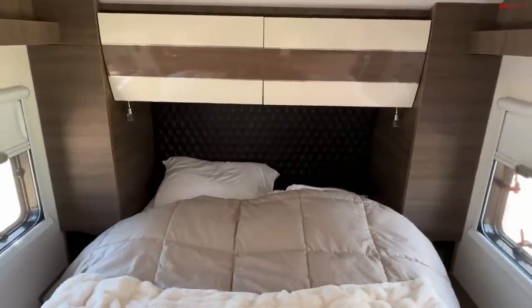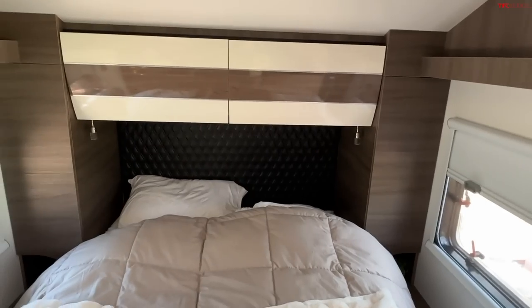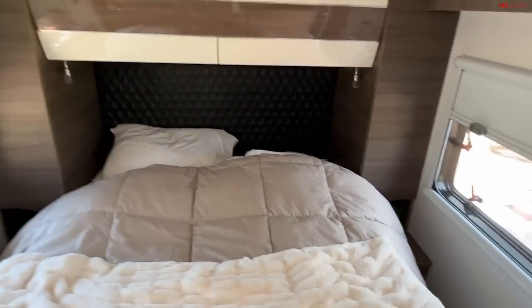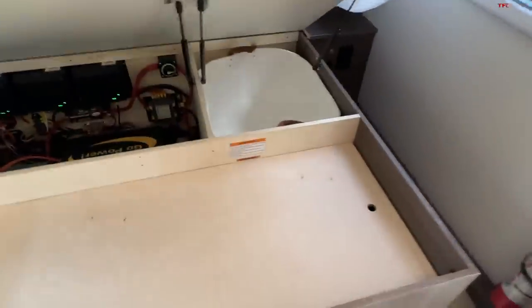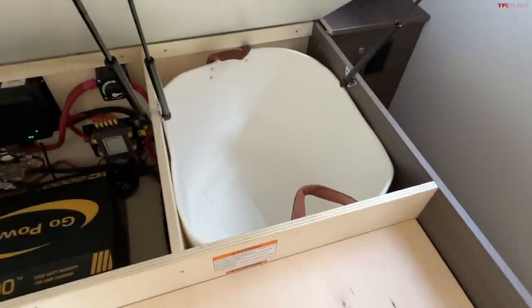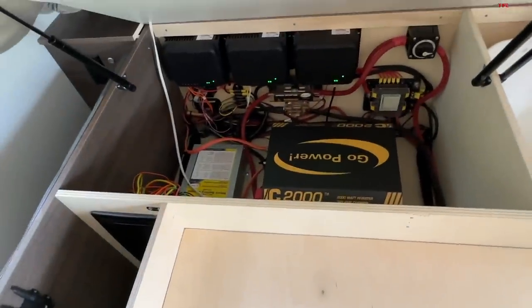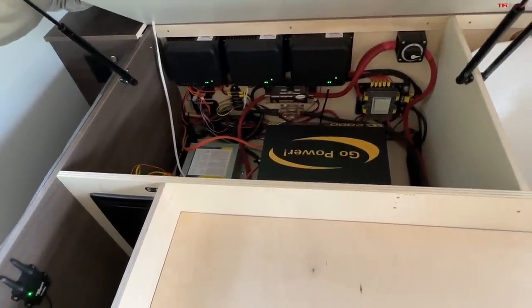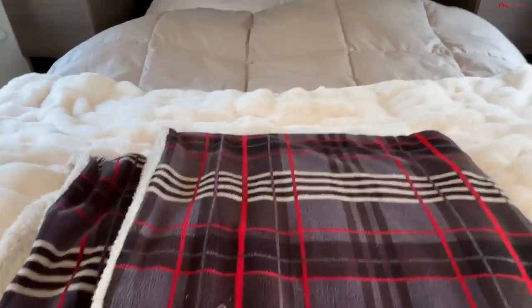This trailer is not super wide, so actually a mid-sized truck or smaller vehicle can tow this — it's not eight and a half feet wide. There's some storage under here, a hamper for laundry, and batteries. This has a lot of lithium-ion battery support, which is why I think it could be a great full-time camper, because I never plugged it in.